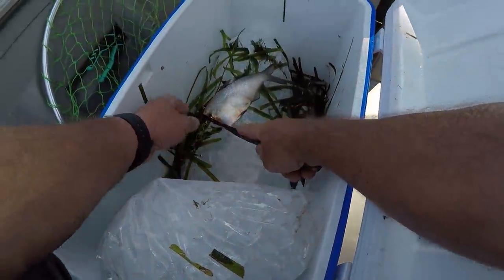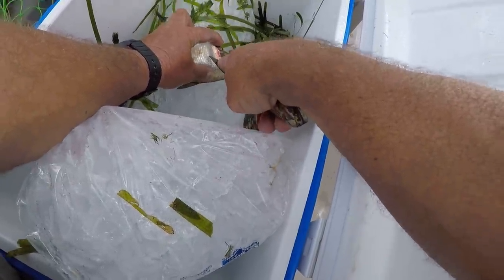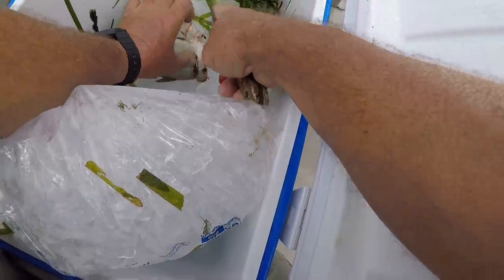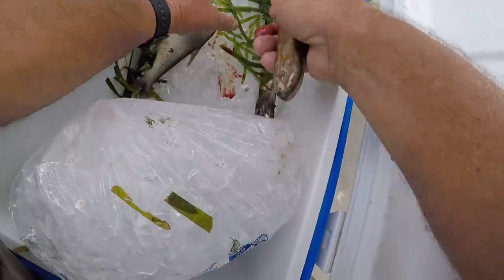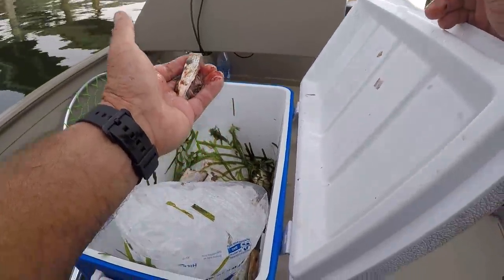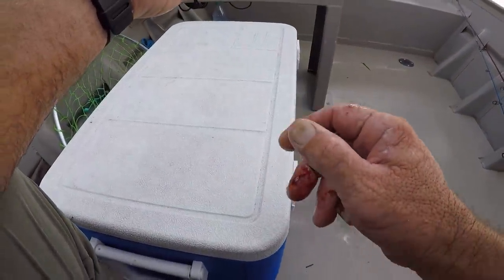We may use that head if there's some good fish in here, but I really don't know what size fish are in here. I'm just going to chunk one up, not very big at all, about that size right there. We'll just start off with that. Ain't that a nasty, gruesome mess? But you're going to get nasty when you're catfishing. It's just that way.